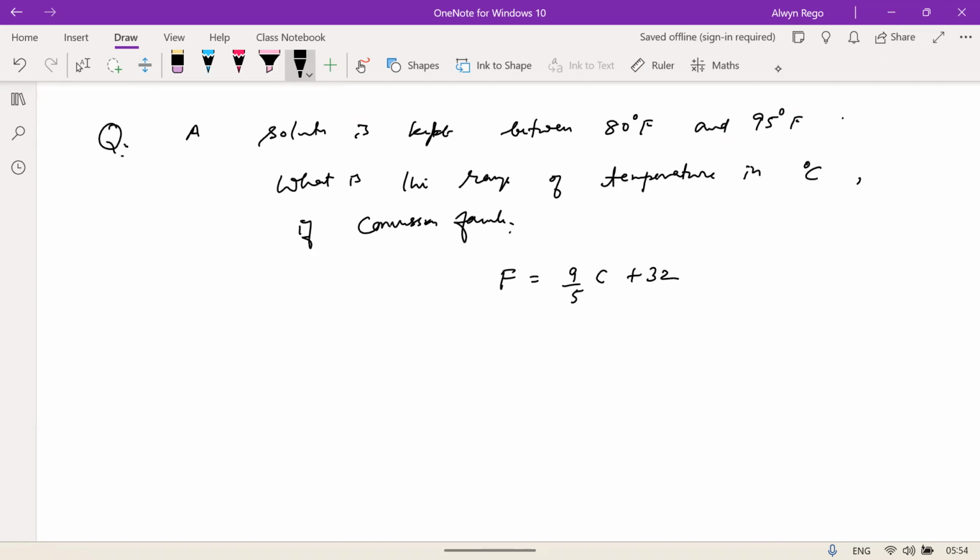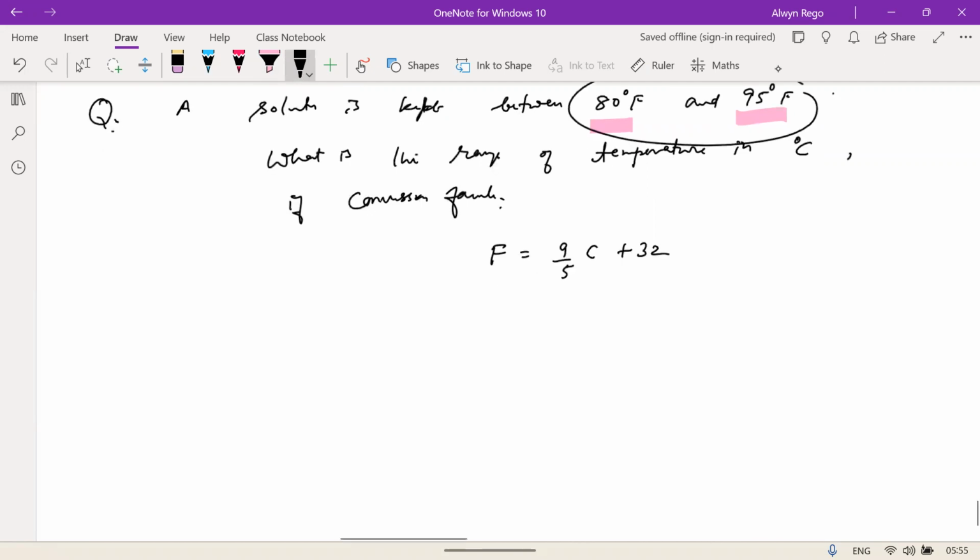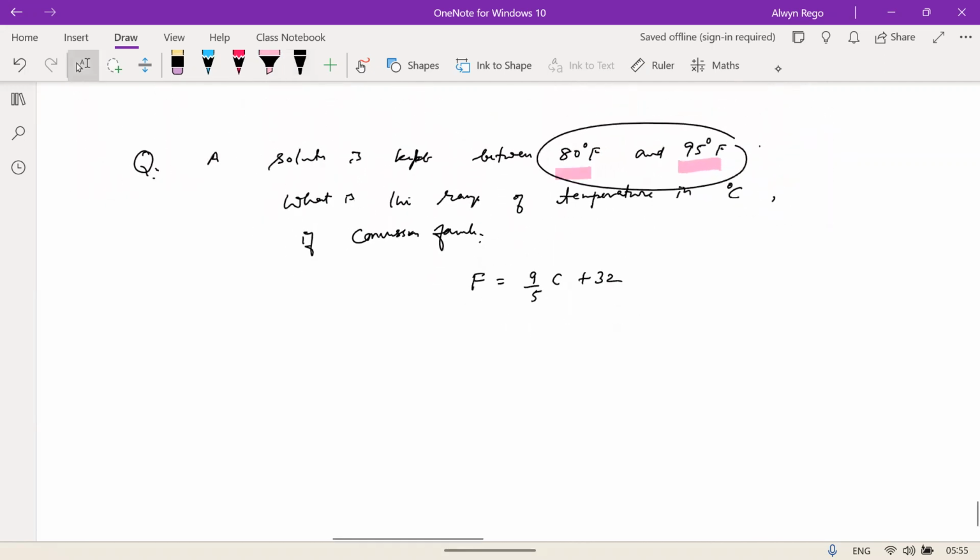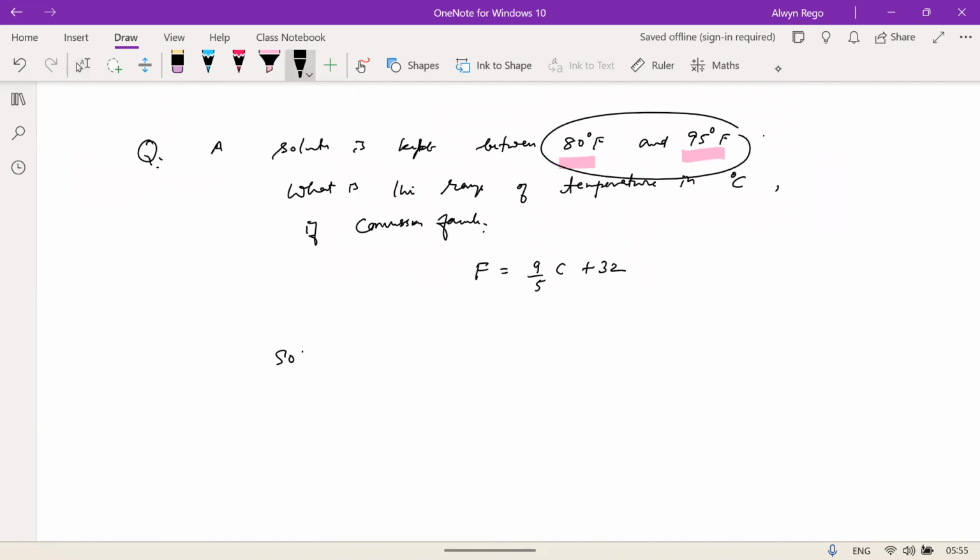So supposing you're handling the acid and you don't know Fahrenheit, and your thermometers show temperature scales in centigrade, Celsius, and then there are very strict instructions that this liquid must be maintained between these Fahrenheit temperatures. Maybe beyond that, it'll burst or leak or whatever it is. So let's say this is the instruction. So you have to store between these Fahrenheit temperatures. So what is the temperature in Celsius?